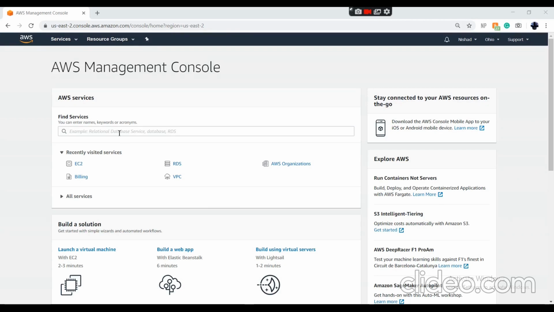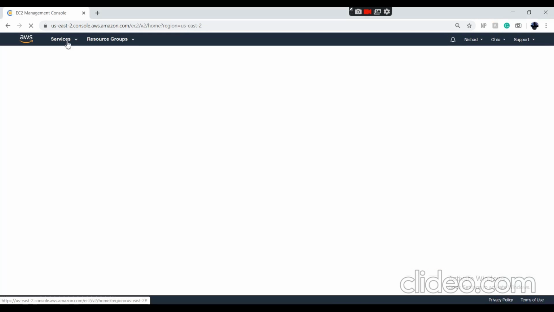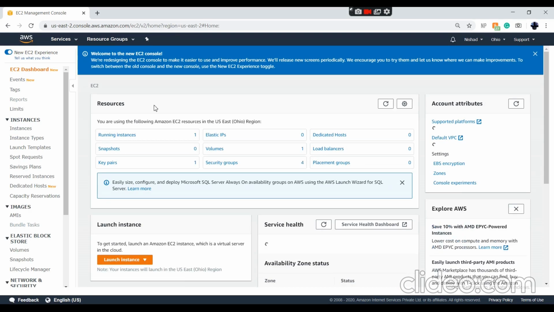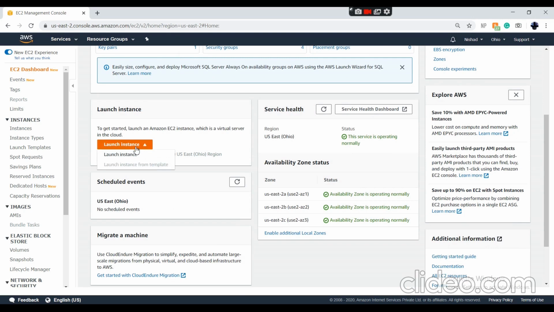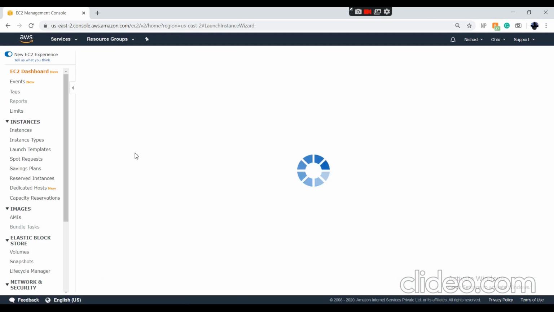This is my AWS management console. Now, in order to create an EC2 instance, we have to click on here, or you can also go from services. Then you will see an EC2 dashboard where you have to click on launch instances.